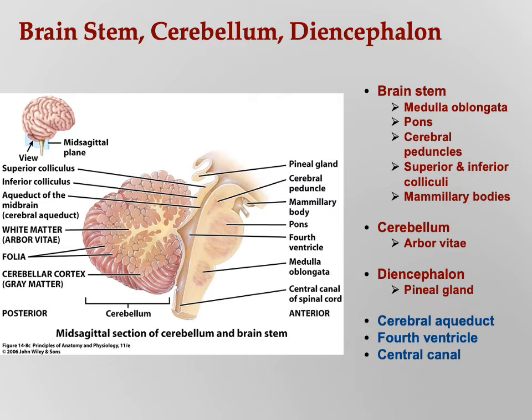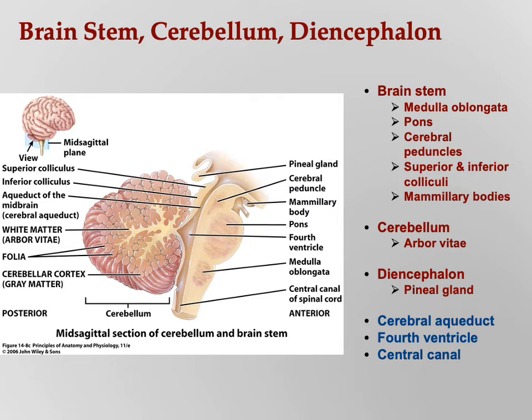Once again, the fourth ventricle, let's do that first. Fourth ventricle is in between the pons and the brainstem. Now, below the fourth ventricle, we have the central canal of the spinal cord, which is full of cerebrospinal fluid. Once it goes above the fourth ventricle, it now changes names. We now call it the cerebral aqueduct. In the illustration, you can see they call it the aqueduct of the midbrain, or cerebral aqueduct.